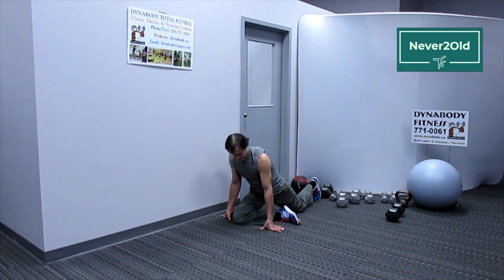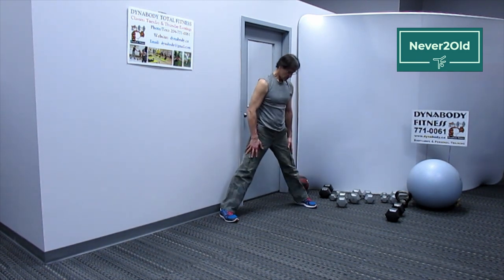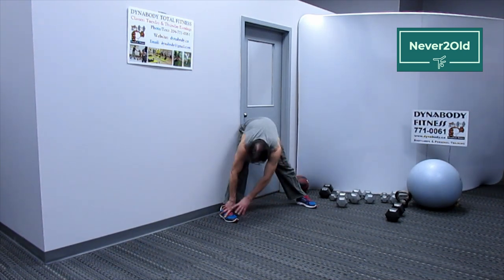Okay, back to plank. And then walk, step forward, however. Last little bit, bring the feet nice and wide. Stretch out those lats, bending over to one side. Stretch the hamstring one more time. Over the other side.